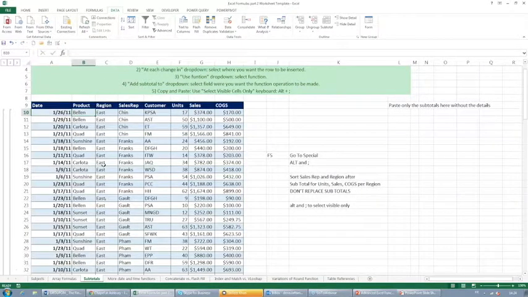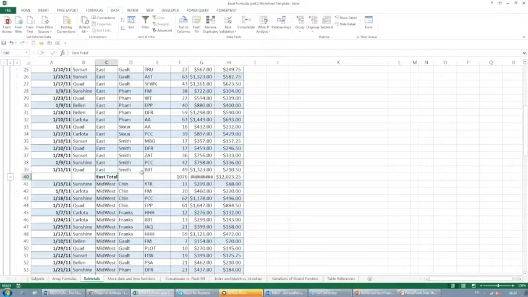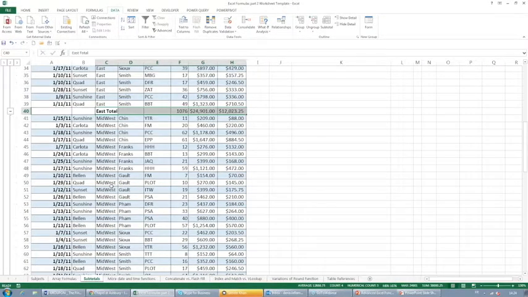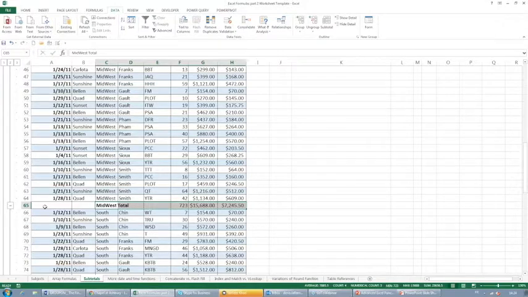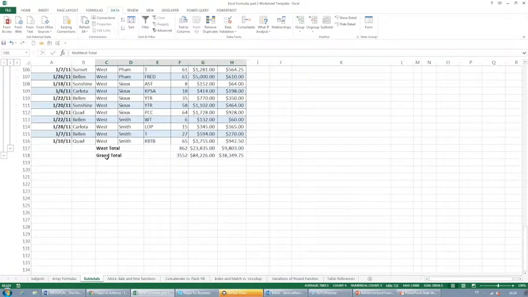And now it says, okay, well, same. Here's an East total here, right? Oops, my column is not wide enough. Double click here. So I have a subtotal. Let's see if it did it for Midwest. Yes, it did. And then it did it for South. Yes, it did. And it did it for West. And it also gave me a grand total with the grand count.